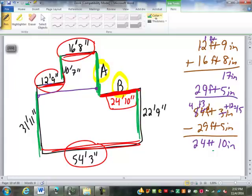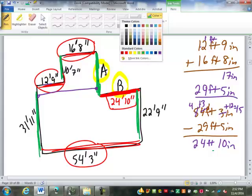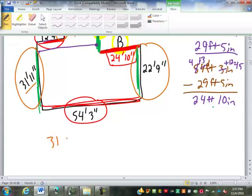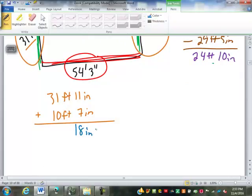Dimension A here could be found by finding the total of these two and subtracting out the 22.9. So we're going to do 31.11 plus 10 foot 7. So 31 feet 11 inches plus 10 feet 7 inches. Eleven and 7 makes 18 inches. We split that up into 1 foot and how many inches? Somebody said it there. 6 inches. Perfect. So we keep the 6 inches, carry the 1 foot. 1 and 1 is 2. 3 and 1 is 4. So 42 feet 6 inches.